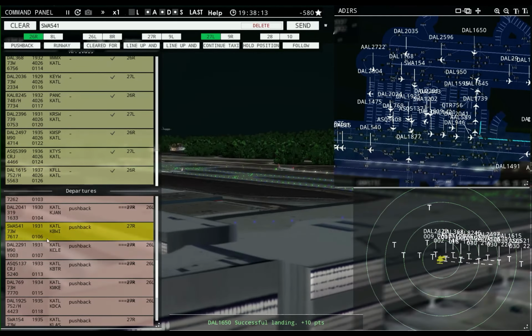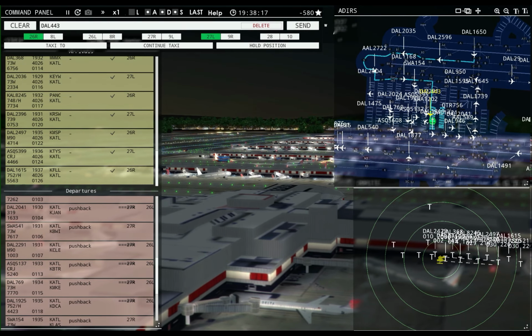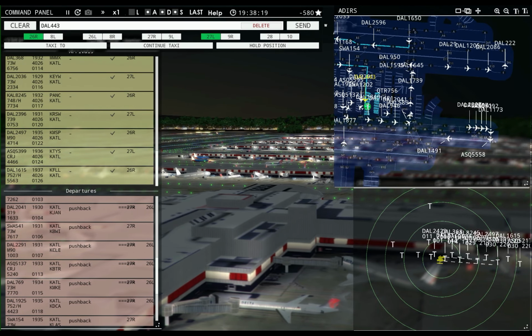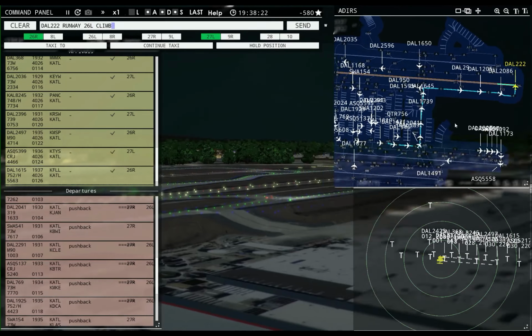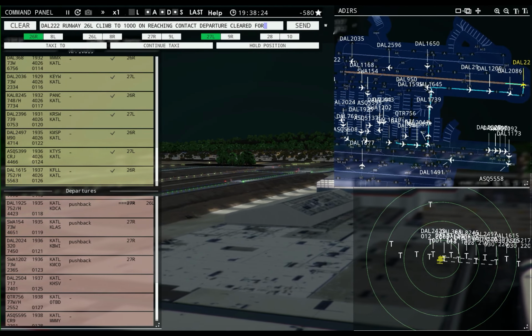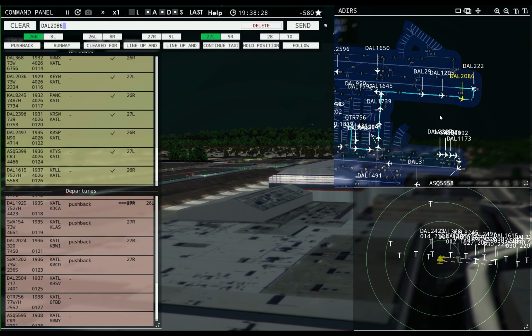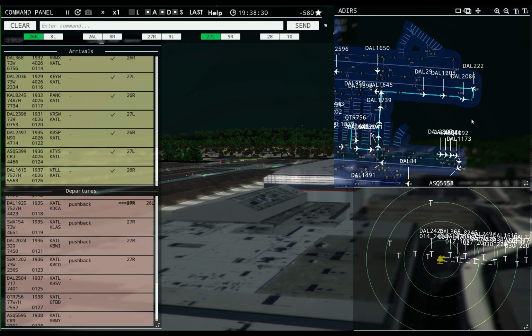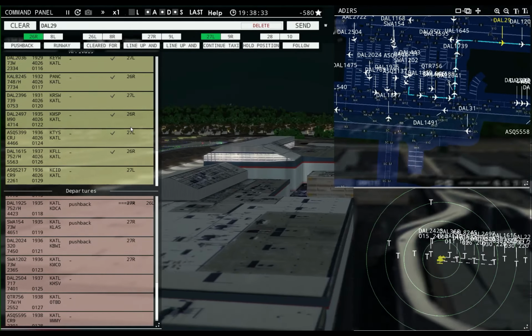Runway 26 left, taxi by line, Delta Echo, Delta 2291. Runway 27 left, cleared to land, AC 5399. Ground, Delta 2291. Delta 222, runway 26 left, climb to 1000 on reaching contact departure, cleared for takeoff. Tower, Delta 31 with you, runway Delta 2086, runway 26 left, line up and wait. Runway 26 left, climb to 1000 on reaching contact departure, cleared for takeoff, Delta 222.